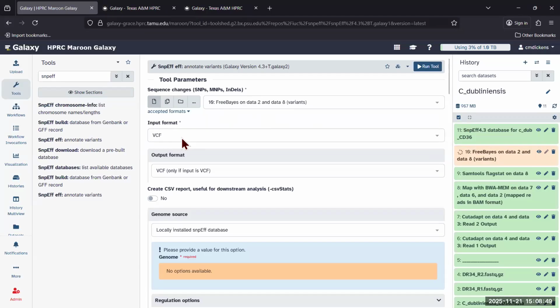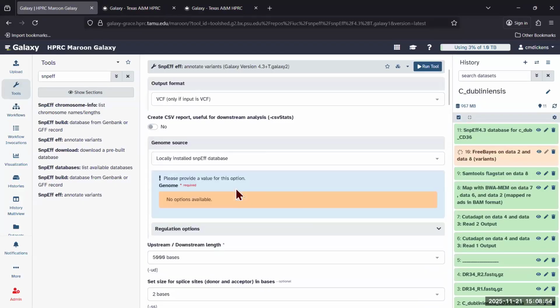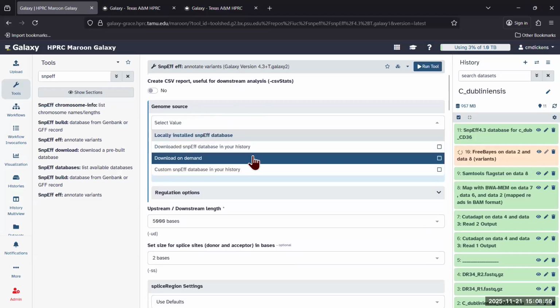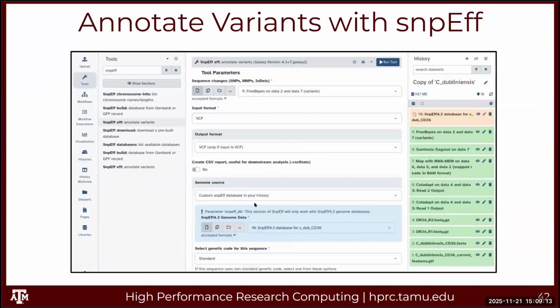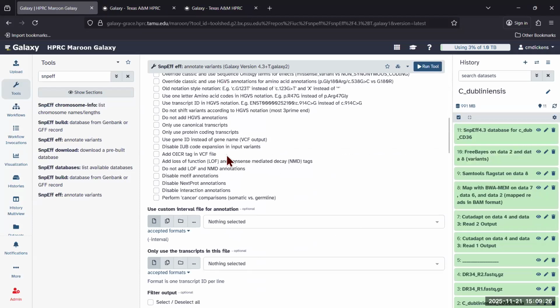Input format, we're going to leave it at VCF. Genome source, locally installed. We don't have a locally installed one, but we do have a custom database in our history. And that's the CD36 that we created. So that should be selected. Okay. And everything else stays the same, at least for this example.